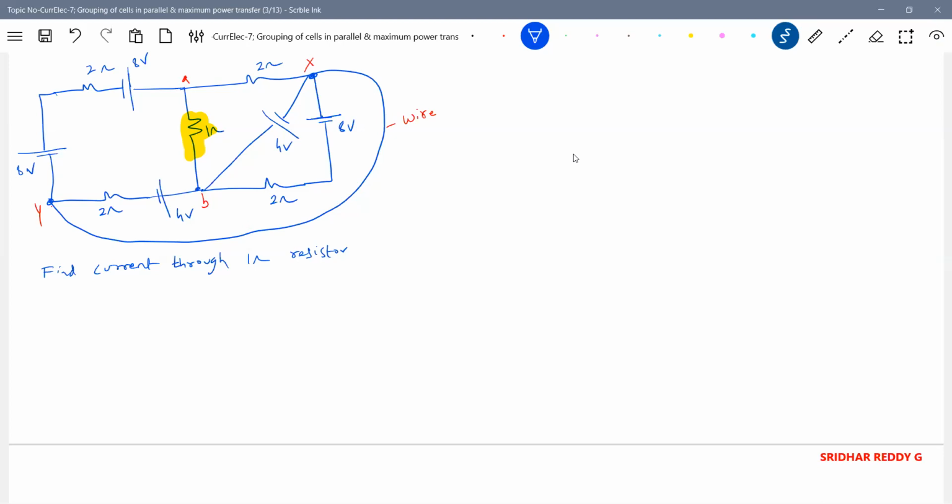The student has to apply a method. There's no other way. You have to try. The current LCT chapter will come with such a flavor. I can ask you questions which will trouble you a lot. You have to think. You know the concept, but here the concept is on the other side. It's about the methods, how students will think in a different way. There's no hard and fast rule. To solve a problem, the basic Ohm's law, KCL, KVL are applicable in almost every problem. But how to proceed is what you have to work out for the skills.